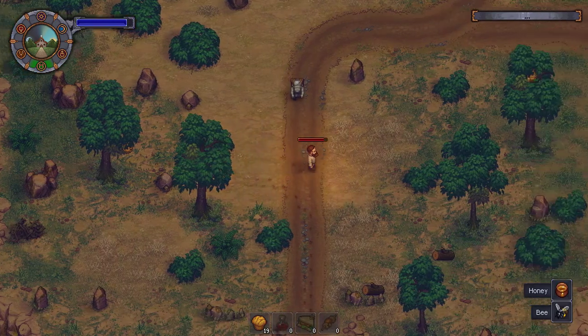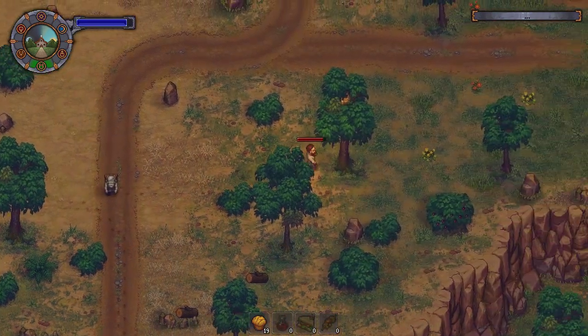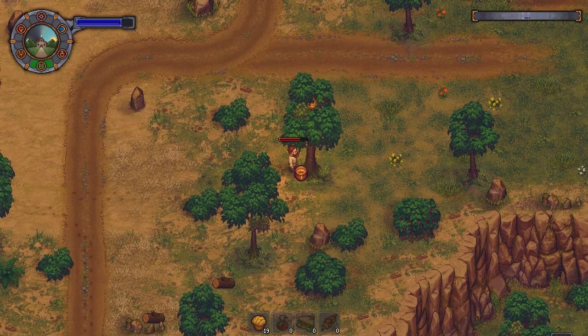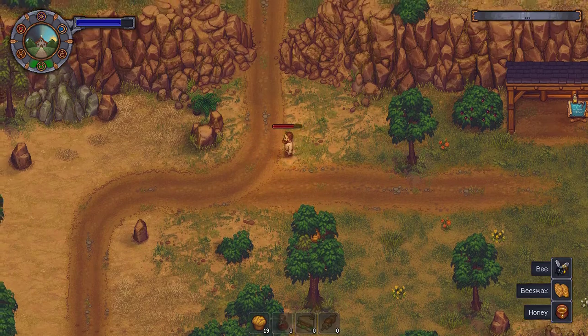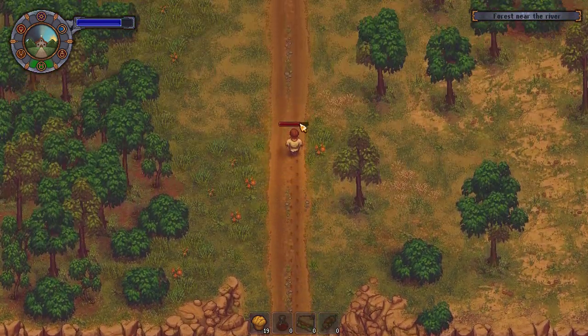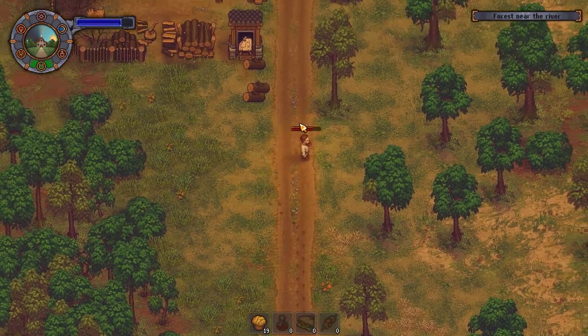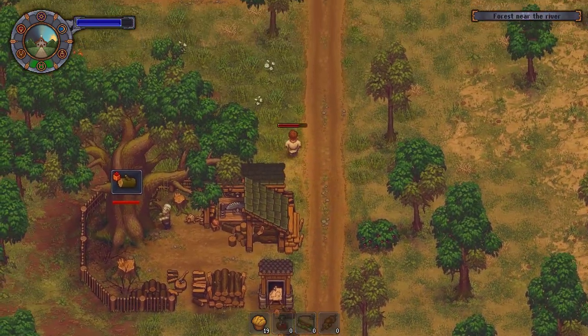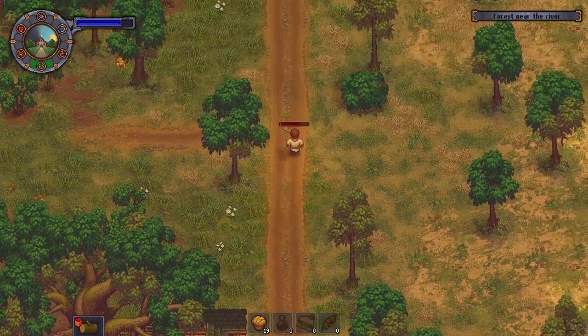Oh, honey and a bee. Always good when I get the bees. Hey, more bees. I should check and see how many I have when I get back. I think this makes 6. Although I'm not 100% certain on that. I could swear there's another beehive around here that I keep missing.